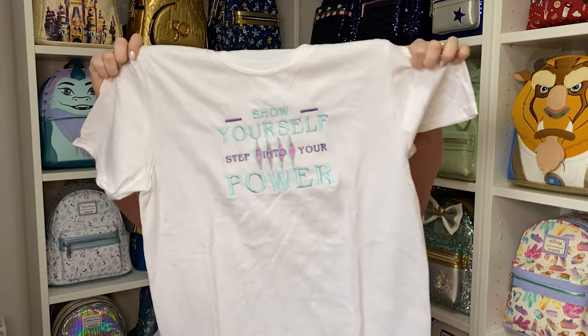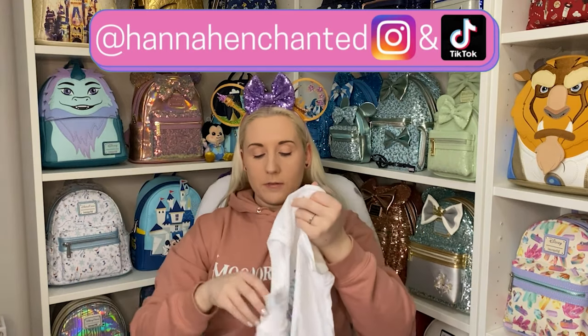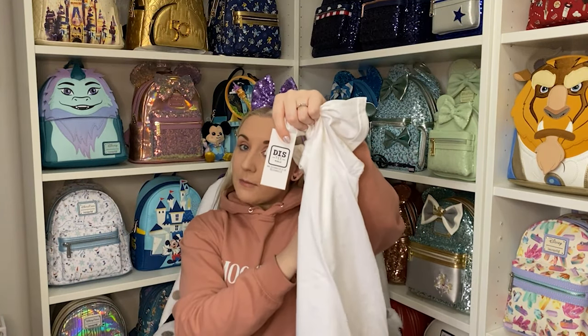If you've seen my videos before, the blue sweater with this Show Yourself design is what I wore to the Very Merrytime event. I had so many compliments on it. This is the t-shirt version. So you can get this design as a t-shirt or jumper. I'm not sure about a hoodie option. Disney World it says on the tag. I will link them down below if you would like to go and have a look.